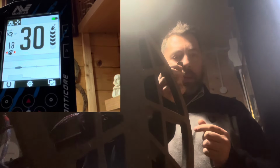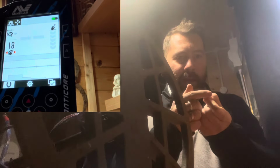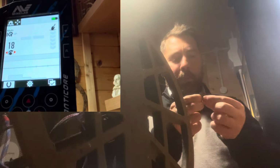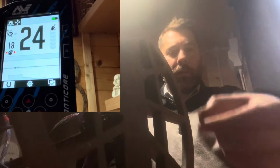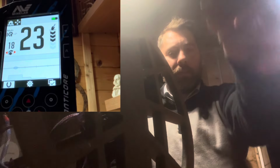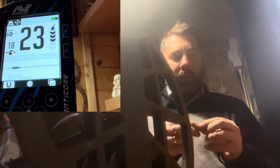Iffy signal. You've got to remember, these hammered coins, a lot of the time they're laying on edge, and there's not a lot for that detector to hit on that thin edge. So you've got to listen out for your hammered coins. Slightly smaller bent up hammered coin here. Slightly deeper tone. I'd say that's a deeper tone, but a more crisp tone, and on edge. Slightly iffier tone, as you'd expect.